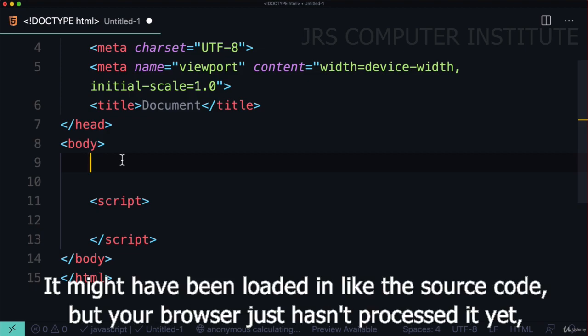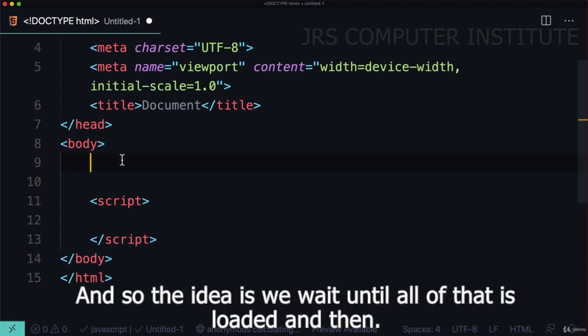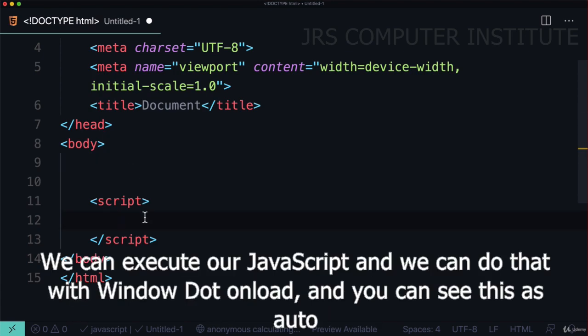It might have been loaded in the source code, but your browser just hasn't processed it yet. It hasn't really understood how to make sense of it yet. And so the idea is we wait until all of that is loaded, and then we can execute our JavaScript.